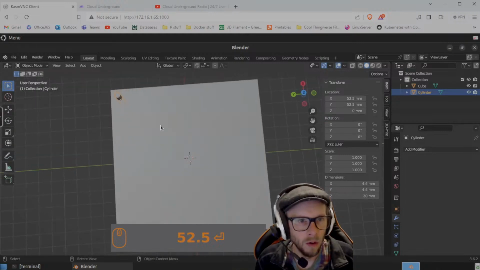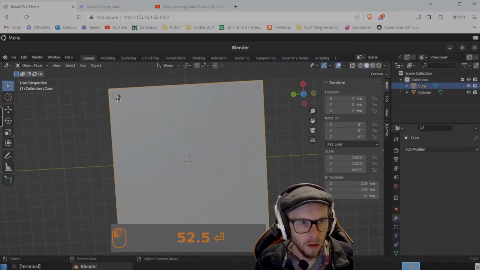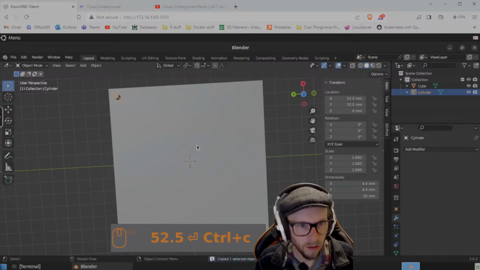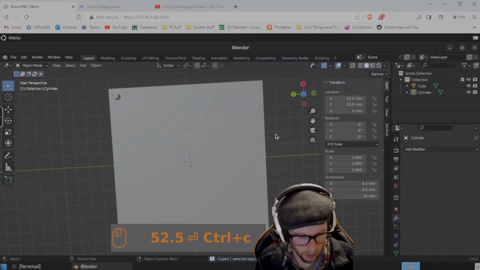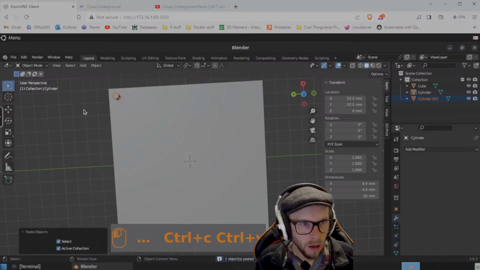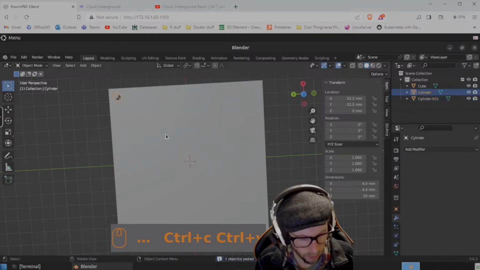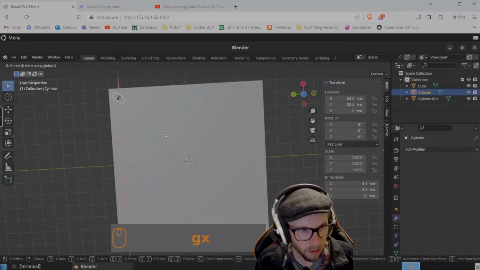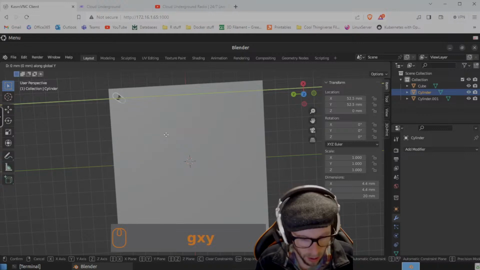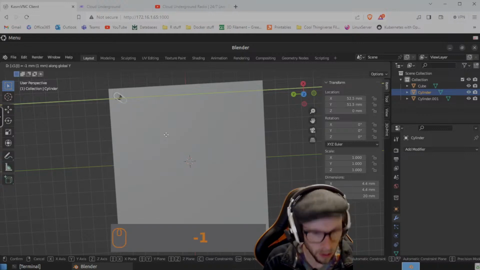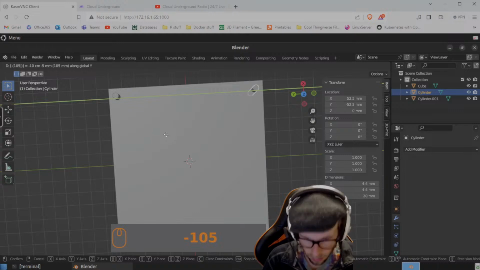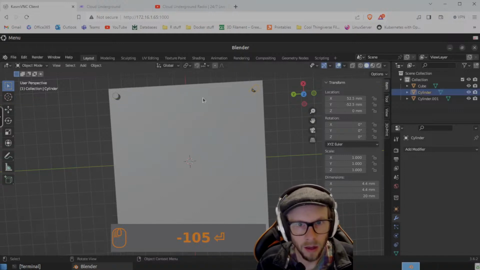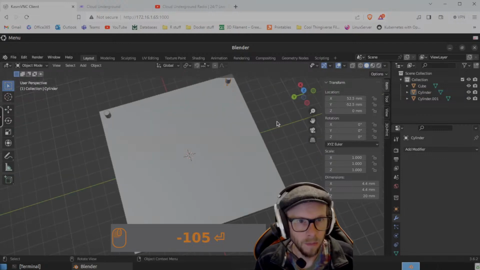Squares are easy to work with. That is one nice thing. So, okay, now we can copy this, and we'll paste a new one. And we'll just do a Y, and then minus 105. Okay, and then these should be, yep, okay, so that's right.